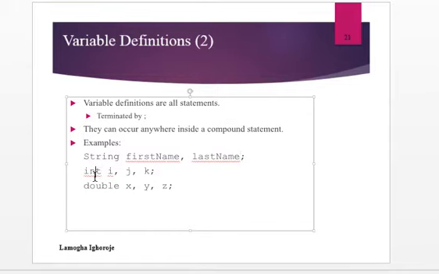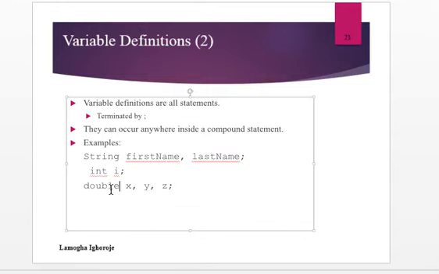Now we have integers. So if you want to do int, you give it an identifier I, J, K. You separate them by commas if you're creating multiple. If it was just one integer we wanted to create, we'll just create this box and identify it by I. We terminate it by a semicolon, and it's going to create a box that can only contain integer type values.